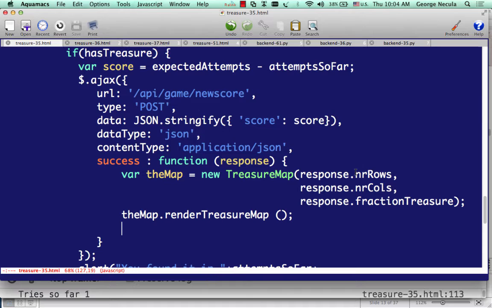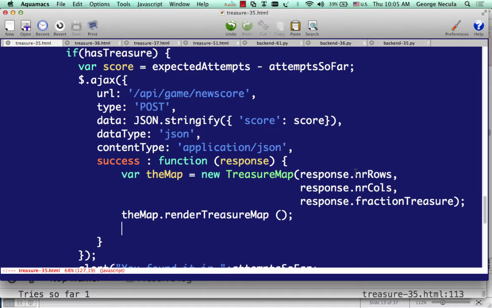Also, the structure of the code is a little bit strange, because while here you can simply say that this is 1, 2, 3 in this order, in asynchronous programming it's not so easy to read the order. It's 1, then 2, then 3. But it's not the sequential order that's in the text of the program. In fact, you cannot even be sure of the order of 2 and 3. Because if this communication is so fast, and the response comes back so quickly that the execution hasn't even arrived here, this may happen before the alert. And in some executions, it may happen in one order, in another execution in another order. Questions? I'll now demonstrate this live with our JavaScript.